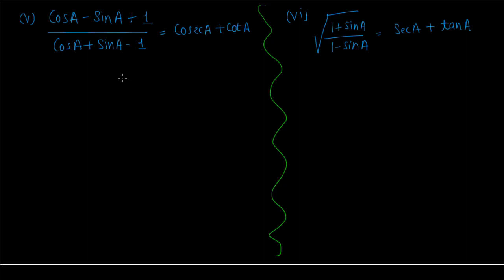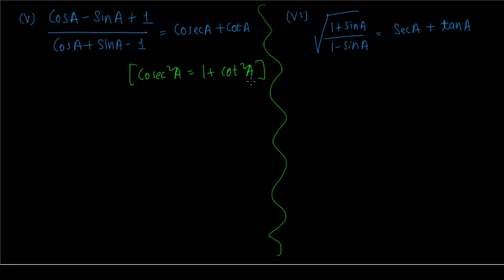Clear? Because in the NCERT textbook, it has been clearly stated in this question that we need to use the identity cosec square a is equal to 1 plus cot square a. Why it's been specially stated is because you can also use sine square a plus cos square a equals 1 to get this answer. Clear? But that will be a different approach.